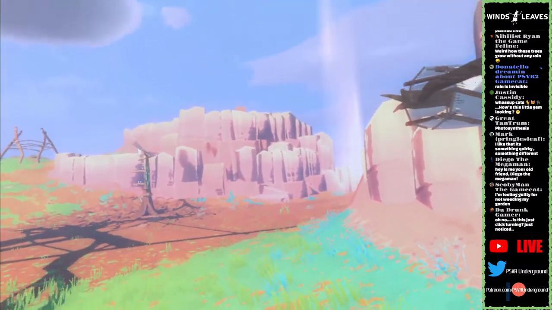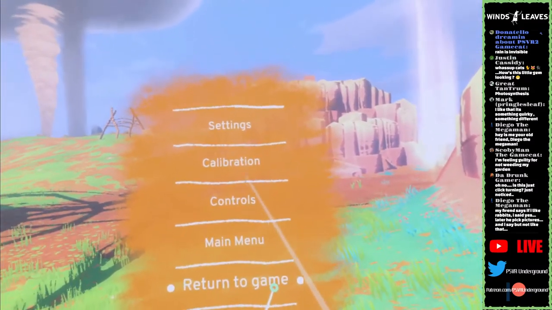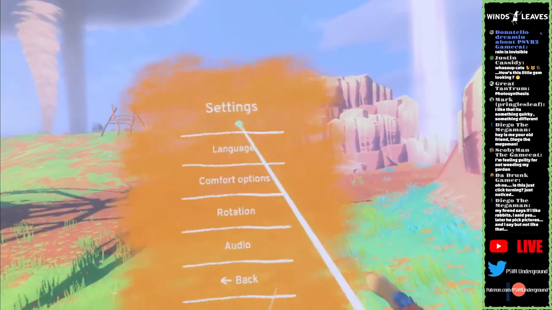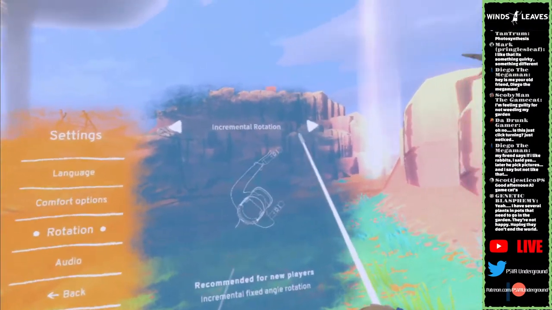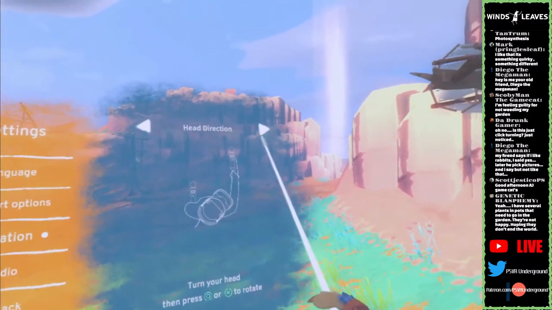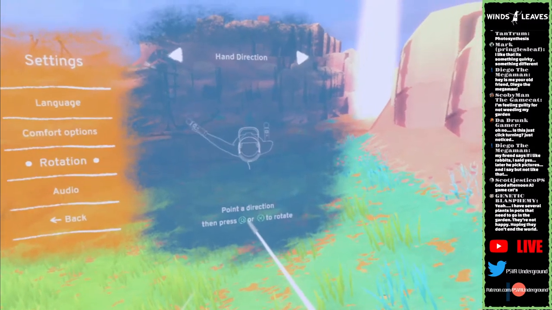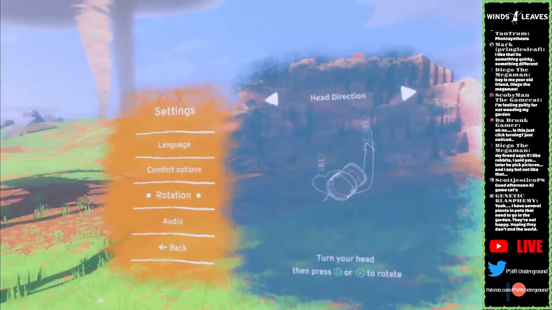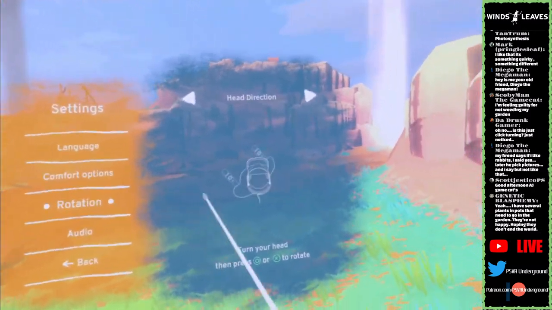So there is a smooth turning. Let me see if I can use it and get it set real quick. It asks if I like rabbits, I said yes. So there's three rotation options. There's incremental, which is snap turning. There's head direction, and then there's hand direction: point in a direction, then press. So let's try the head direction one and see if that looks better on stream.